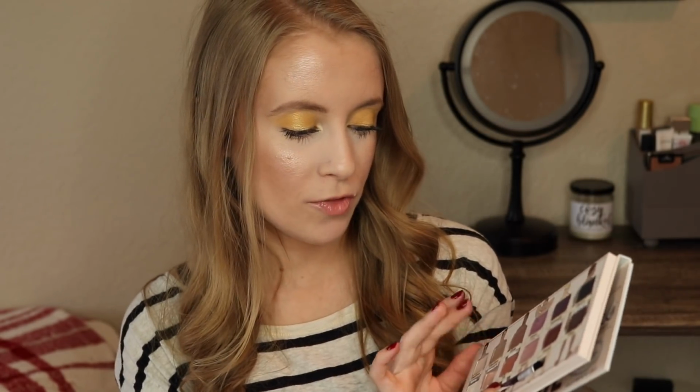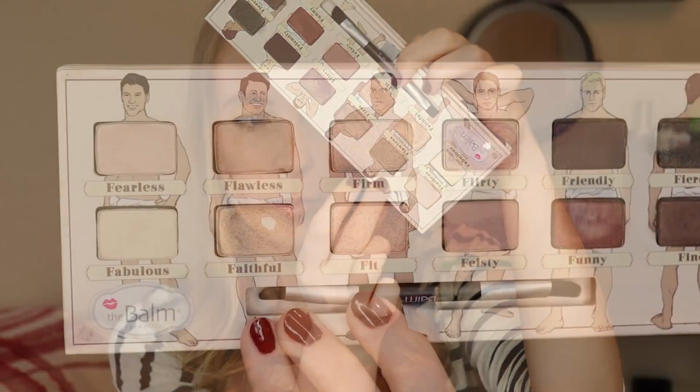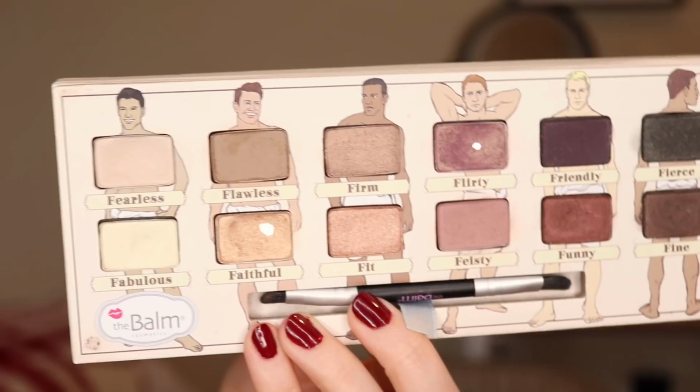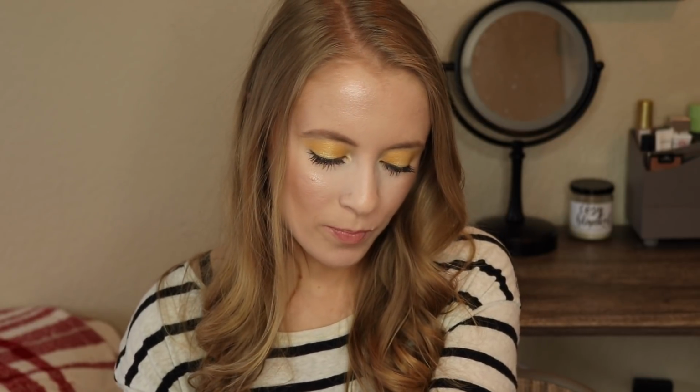This is a palette that I put in my project pan for, I think, just like 2 months. So I was focusing on this quite a bit, and I don't mind focusing on it some more. The shade Flawless is this mid-toned matte brown. It'll be nice to have that because sometimes I get a group that doesn't have a matte transition color, which is fine because I can always pull in other shadows. I'm not just restricted to these, but it's nice to have one.